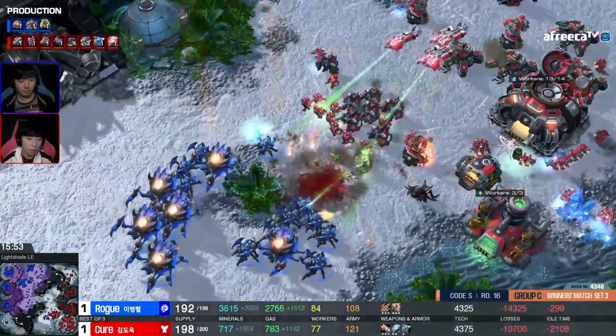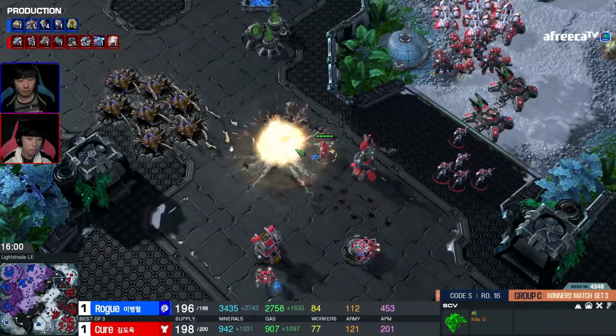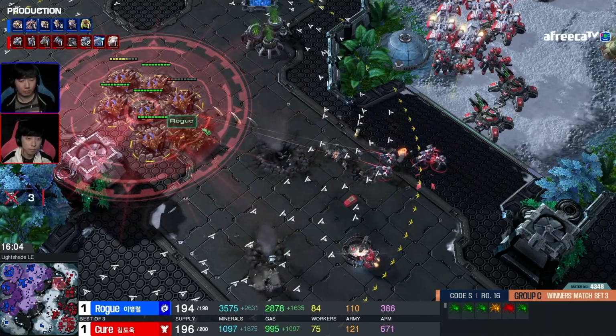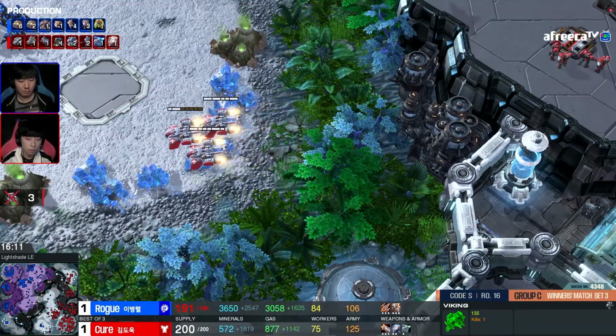Here comes a big attack, trying to hit over at this 3rd base. But Gear fights back pretty well. And you can start to see the limitations of Roach Ravager as you get into a late game TVZ. Beautiful snipes over here, picking off those Lurkers at a distance. The creep spread, by the way, for Rogue is absolutely insane.